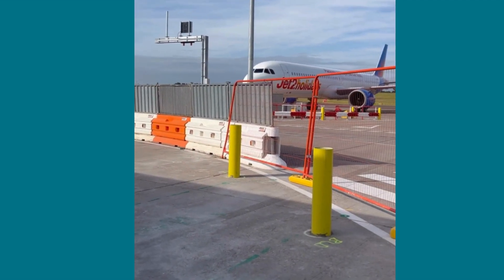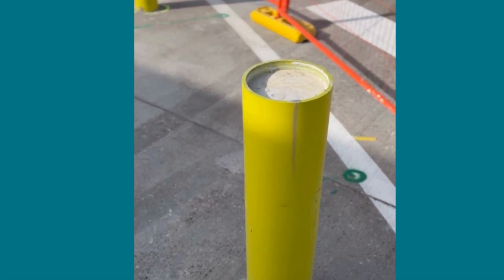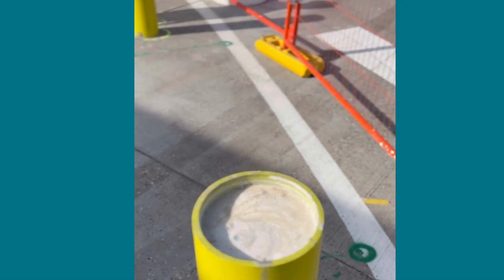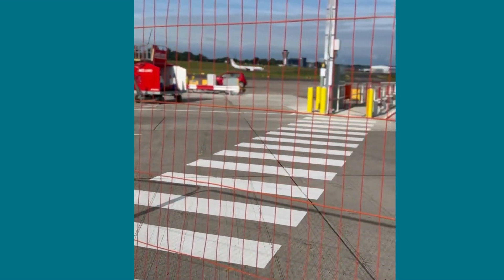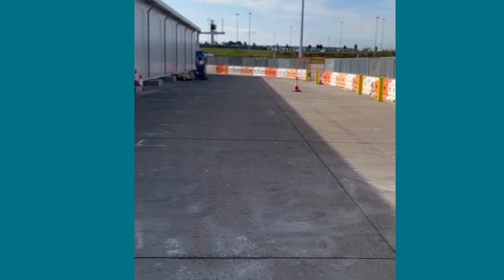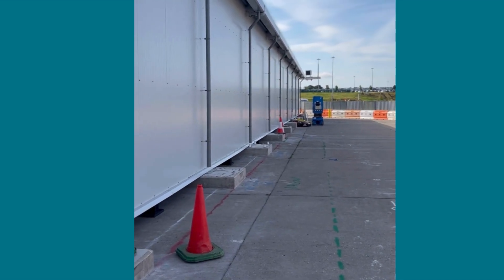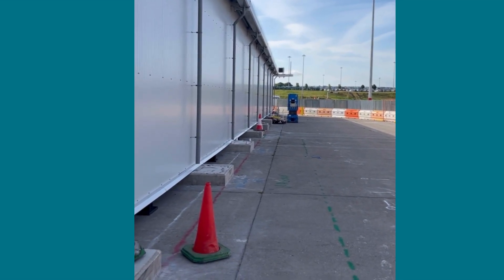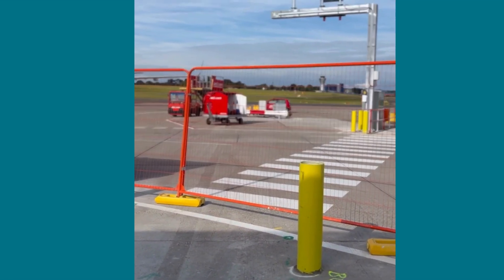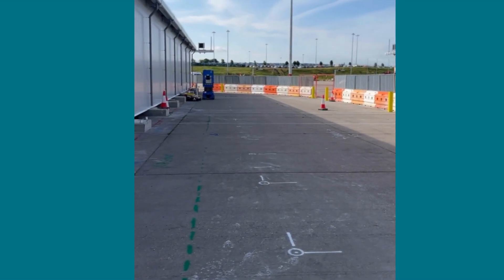Here's an example of one of the bollards I marked out, and another example of what it looks like once it has been cored down to a depth of 300mm at a diameter of 250mm as per drawing. Here's a typical example of what a bollard looks like once installed — still got some final finishing touches to do. These bollards are here for the protection of pedestrians against moving vehicles, and additional barriers are also going to be put in place for extra protection. On this section, passengers enter the building from one end, exit on this side, make their way onto this walkway, and then safely onto the aircraft on the other side.